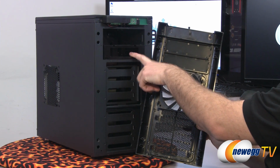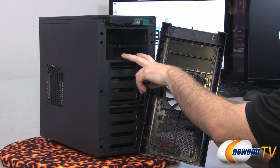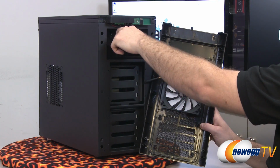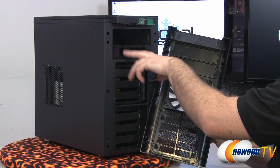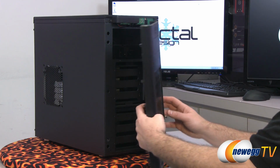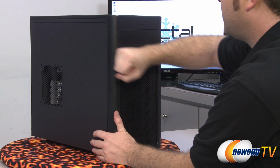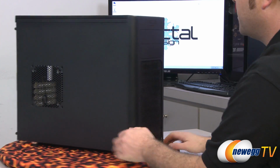Your 5 1/4 inch bays up here at the top have a single 5 1/4 inch to 3.5 inch bay adapter installed, so if you have a card reader or maybe a fan controller you want to pop in right there, you can do that. Or you can do 2 5 1/4 inch drives if you want to.